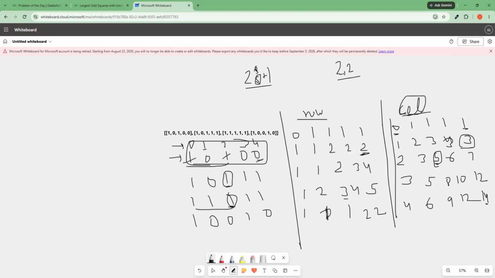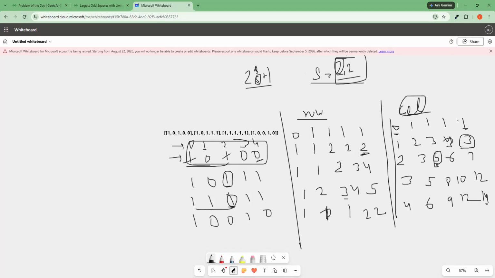S can be at most 2, right? Because if I take s as 3, there is no point of taking 2 as 3, because I will go out of bounds. If I add s here, 2 plus 3 is 5, I am out of bounds. So I will take the minimum of the center that we have given, start from s, and check. We will decrease s one by one and check where the answer lies. Here the center is 2 comma 2, so s will become 2 and I will start considering where it lies.